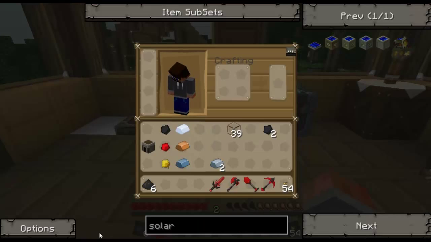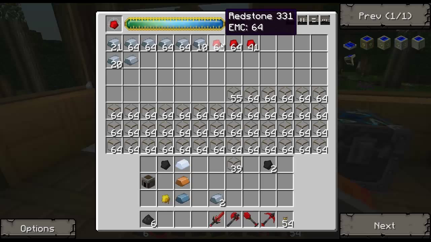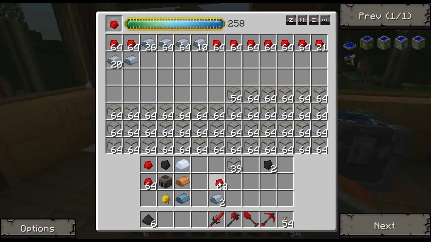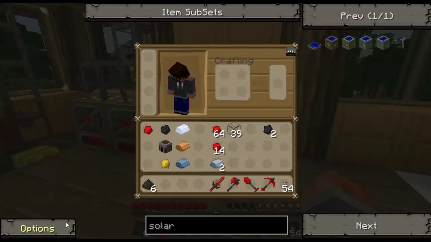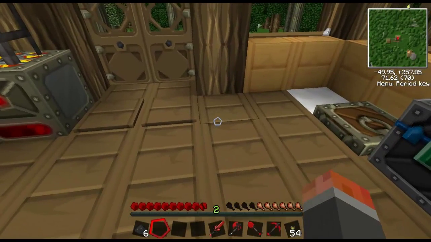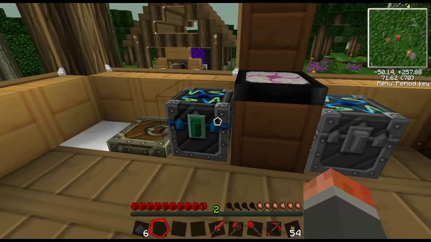Okay. So now we need 78 redstone. Okay, that's good. Gonna put that there. So we just need 14. Okay. 70 redstone. What am I doing? We need 13 furnaces.